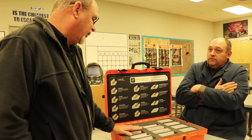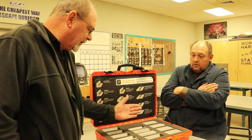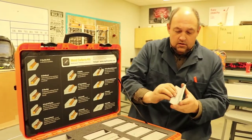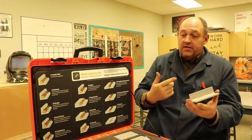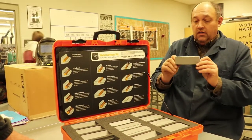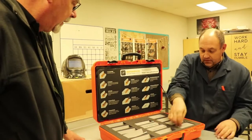So ultimately, having this tool, what does that enable? From the student's viewpoint, how does this help them come out better? Because I can walk out there with this and say, hey, look, you did some undercut. Can you see what I mean? And my intro kids will talk about this. During class time, we'll pull these out. This has flashcards to go with them too. There are descriptions about each one of them, so the kid can use that to look and see, oh, I understand what undercut is. I can see what that is.